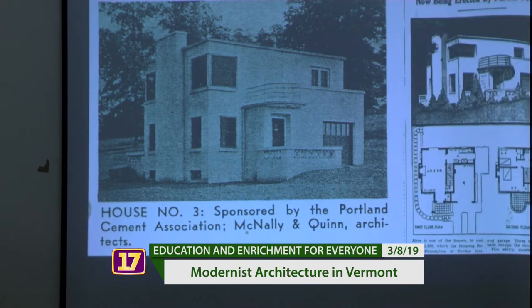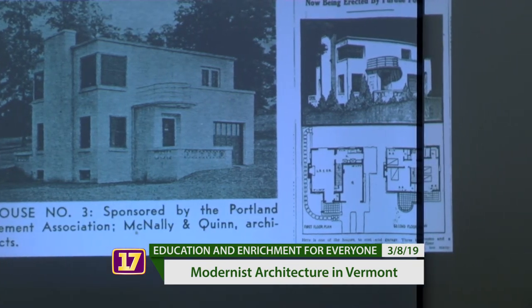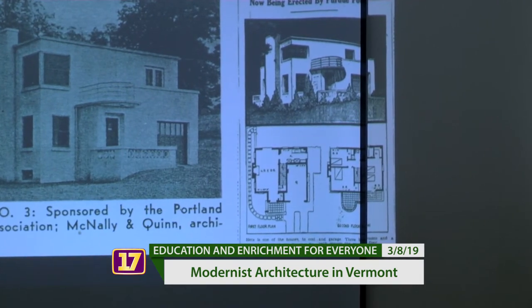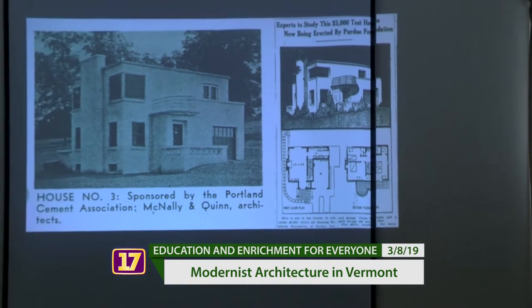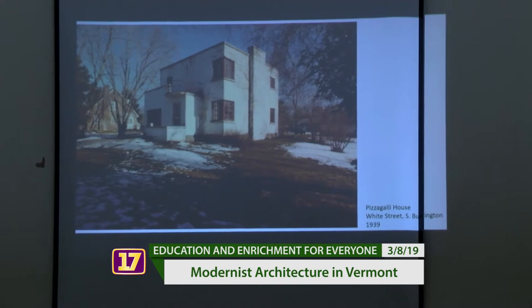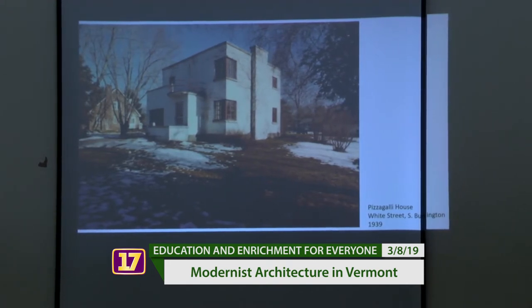This house was published in the Free Press in 1936 as an experimental house, and somehow Pitsigali got hold of the plans and was able to recreate it. He was a mason so he could build a cement house very easily, and he was also from Switzerland, so this very European modernist house must have appealed to his sensibilities. That picture is from the mid-80s — it's still there, near the airport, slightly altered but the overall form is still intact.